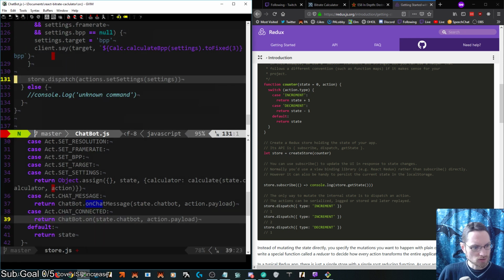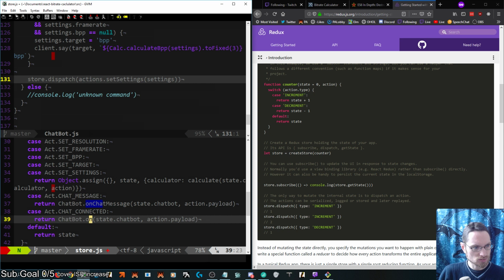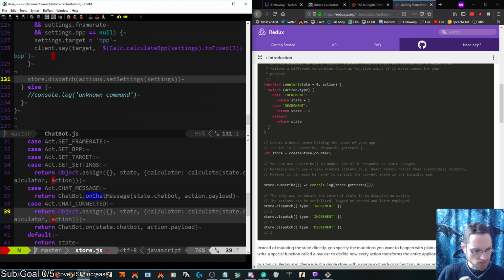In chatbot, it was... Oh, we didn't really have it connected. It was just gathering the address information. That assigns the entire thing. We actually want to update the chatbot.